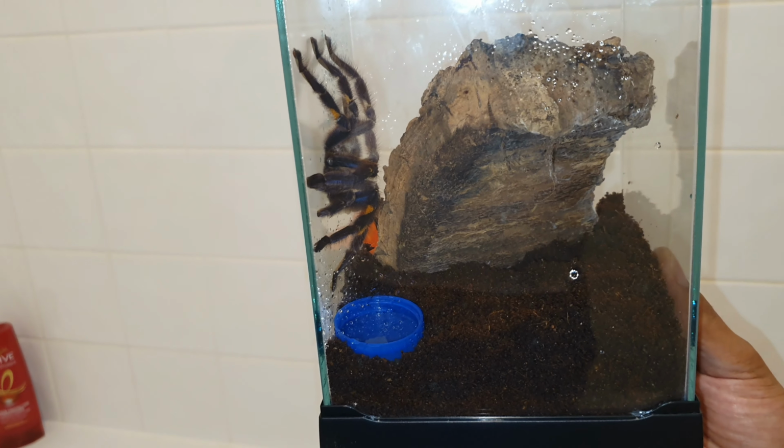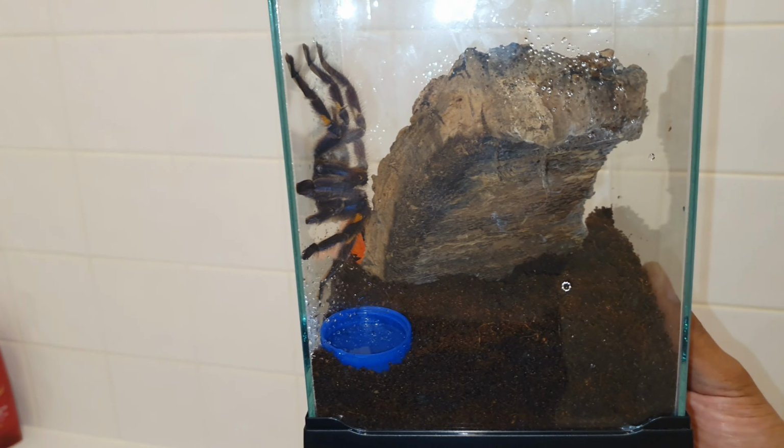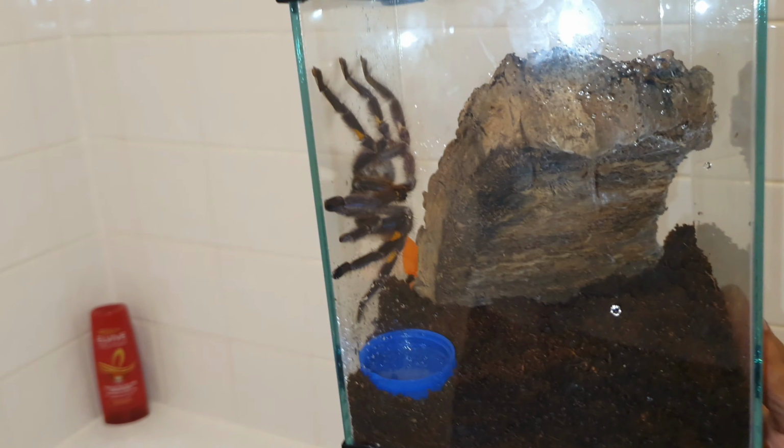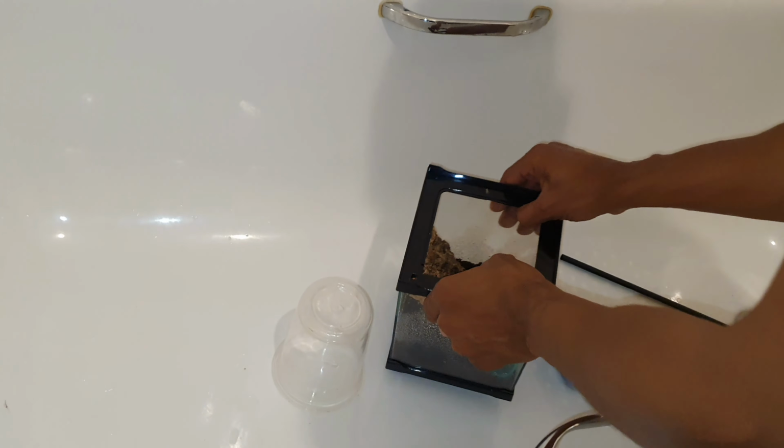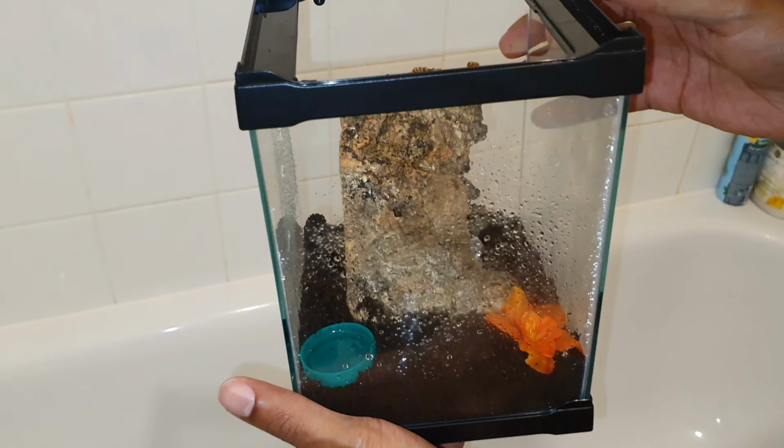The camera's showing up blue on his legs. Showing up the blue. Yeah. But he was drumming straight away. I was amazed by it. Look at the colours. So he's ready to go. Oh, that's gorgeous.